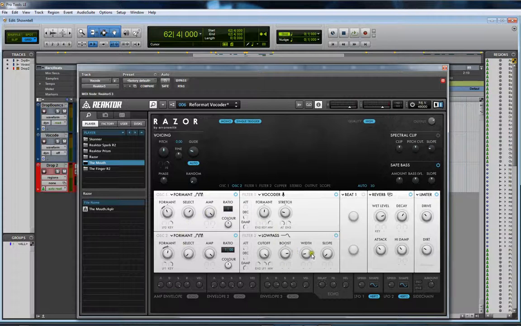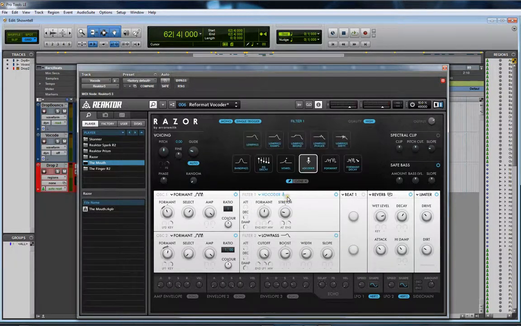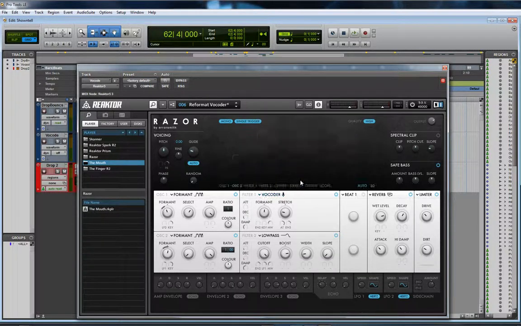Your filter section does have a low pass, like what we saw in class. That's a pretty standard thing, but it's also got a low pass with a ramp, a broad, a phaser, low pass dirty, formant decay, another formant filter, which you can use with the formant oscillator to make some really nasty vowel sounds. And I'm using vocoder. I'll tell you why in a second. Alright, so we got that.